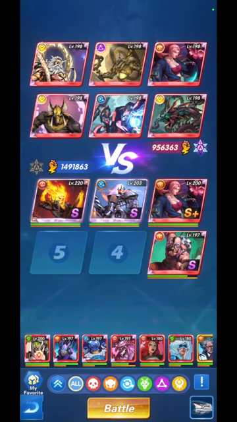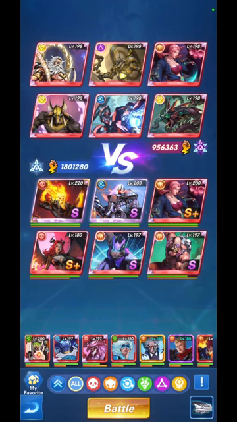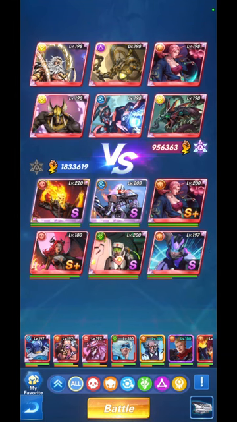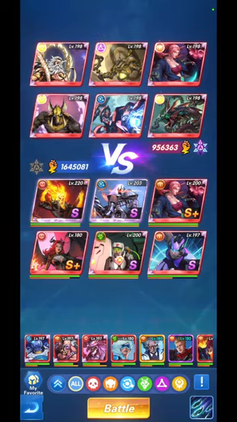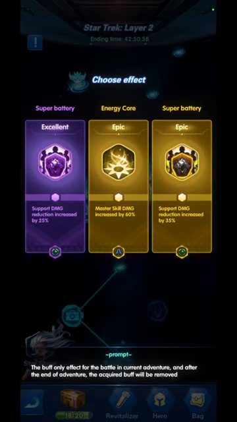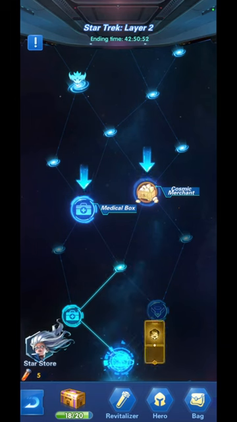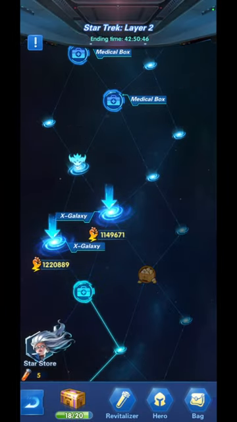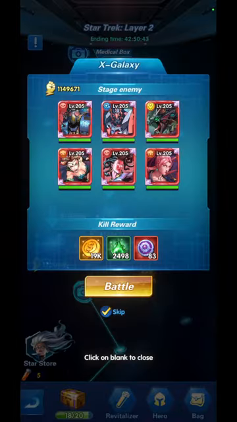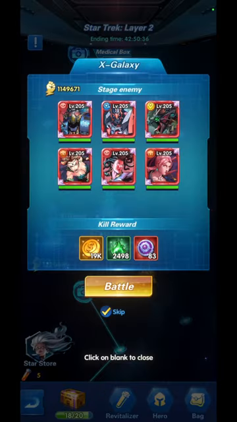Let's change the draft. Let's add Sakupa. Let's add him. No, sorry, you're out for now. Single spaceship. Dimension runner though, that's fine. Let's choose master skill damage increased by 60%. Use the medical box. Pretty miserable. Pretty acceptable. But we're going to have to go with this one.